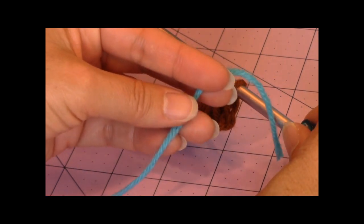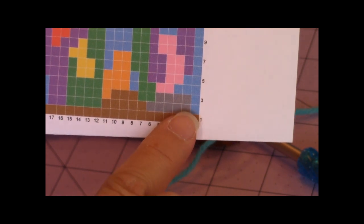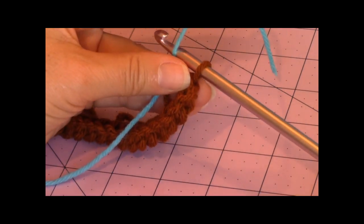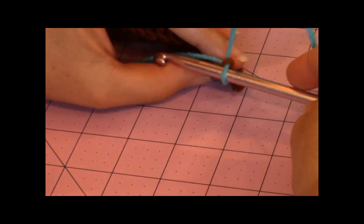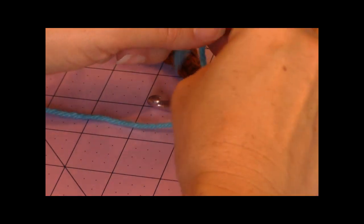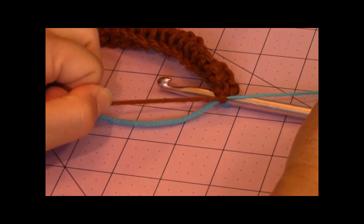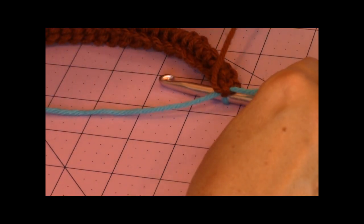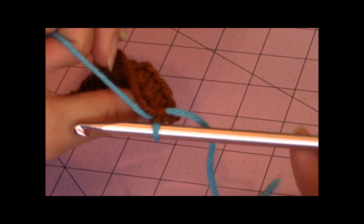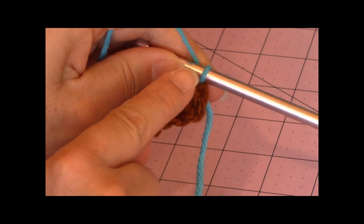So we need to change colors now. Since the first block is blue for this row, we're going to change to the blue color. So you're going to bring up a loop with your blue colored yarn. Then you can just set your work down and then take and cinch the brown color down so you don't see it, and then tie a knot. Then you can drop the brown colored yarn because we may need to come back to it, so we're just going to leave the brown colored yarn hanging. And now you're ready to start the second row with your blue colored yarn.